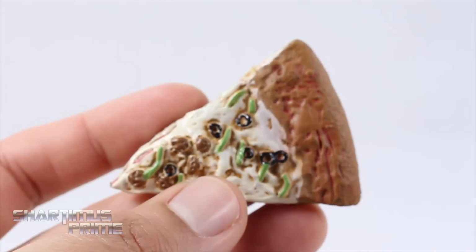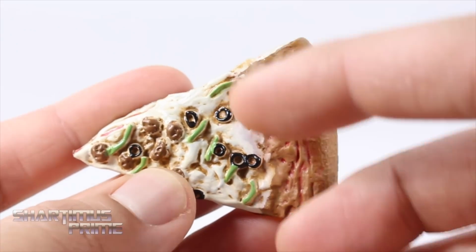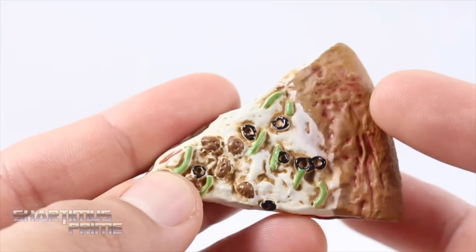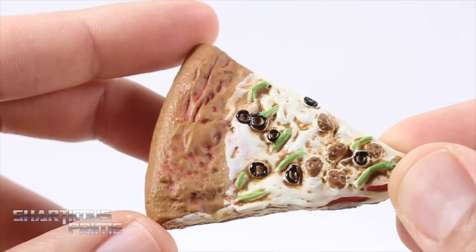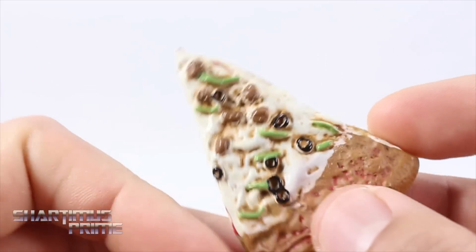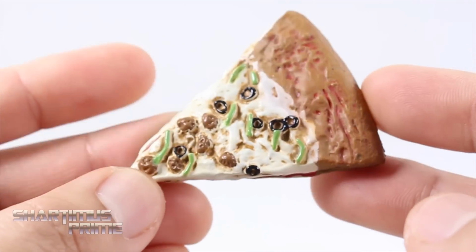Then the slice of pizza right here. This has got to be the most realistic slice of pizza I've seen with any action figure ever. This looks really good. I mean, you can even see the tomato sauce right over there. We got some olives, bell peppers, sausage. If I see one anchovy on that pizza. But yeah, this is great, man. And the crust even looks really good. It makes me want some pizza. Yeah, and damn, even the bottom of it looks great.